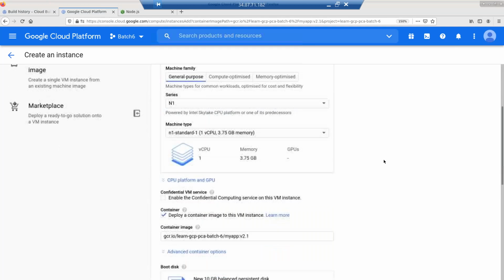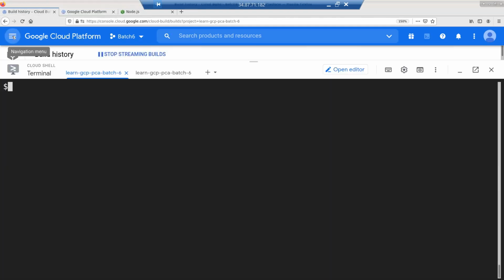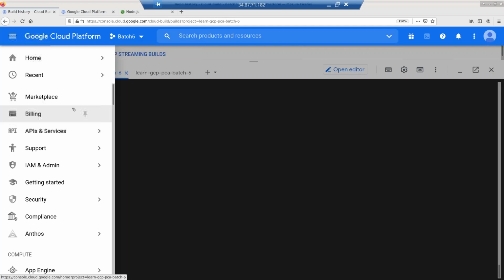Then the most important thing which we had skipped during our Compute Engine class was this container, which you see is now checked. And when it is checked, you see this version. This way of tracking what version it is running is going to be easier than having a big chunk of string. So look at these two options.